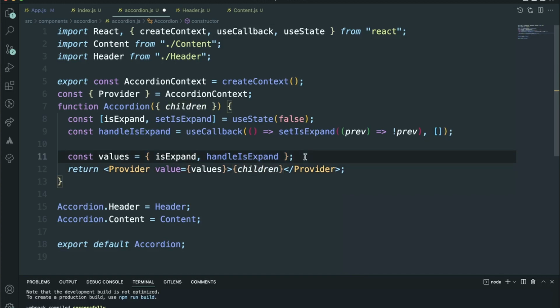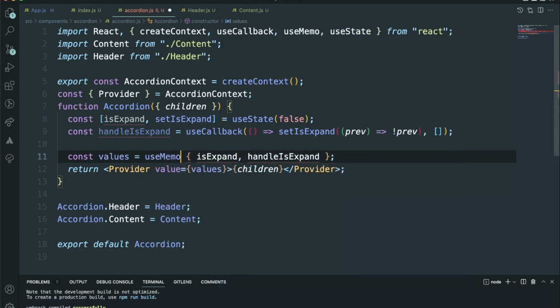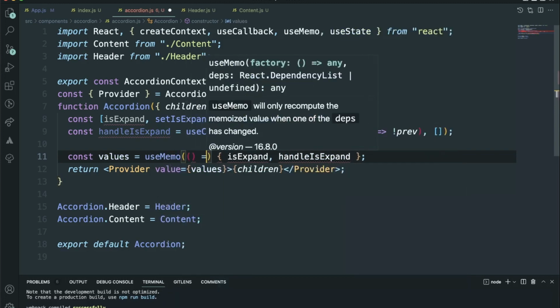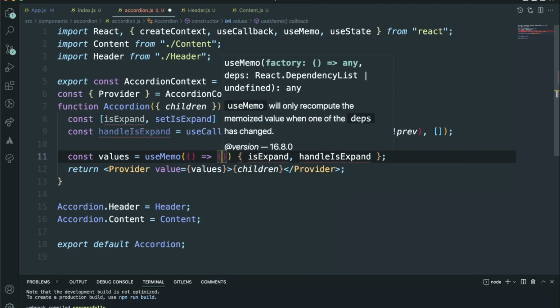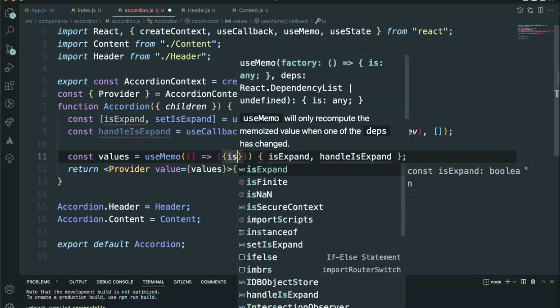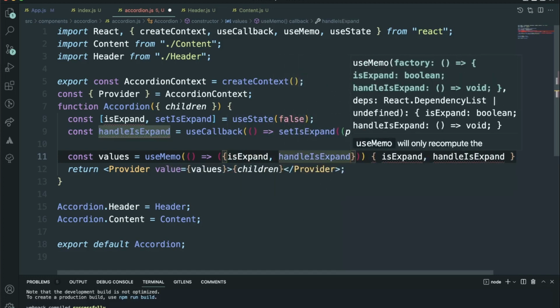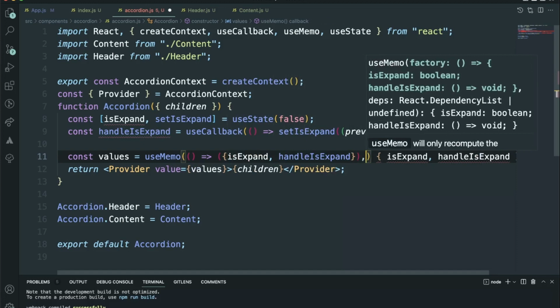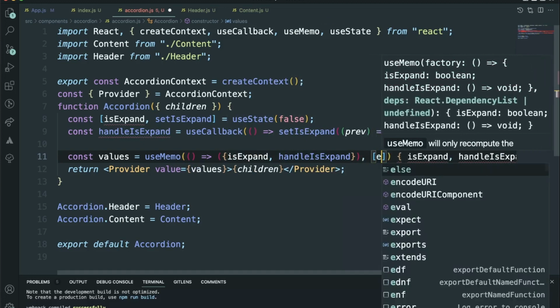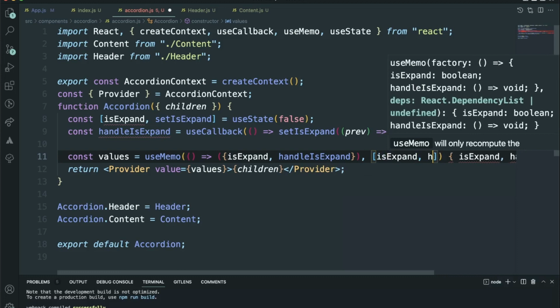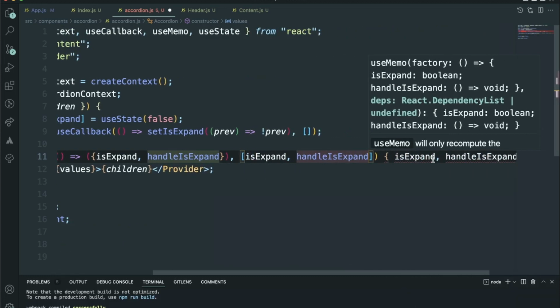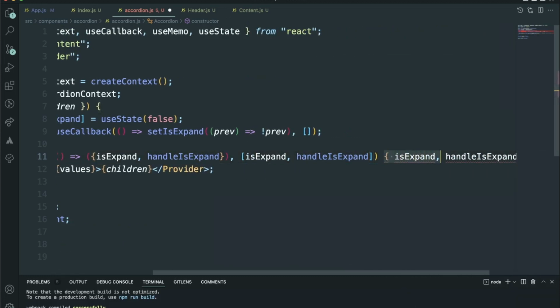To do that, we can use useMemo over here, and we can have isExpanded and handleIsExpanded, and we will pass this isExpanded and handleIsExpanded over here, and we don't need this thing.